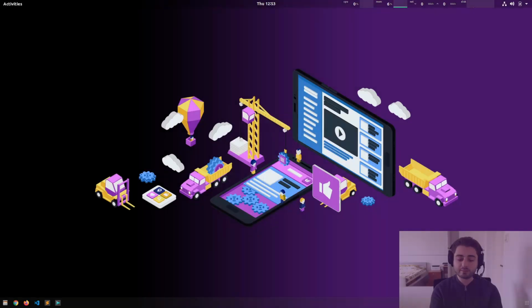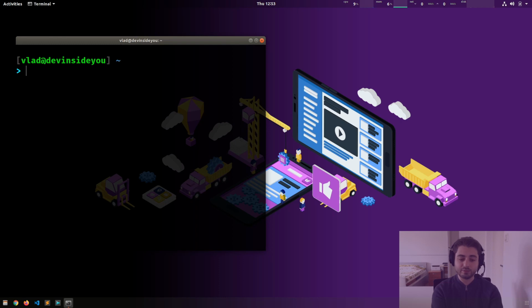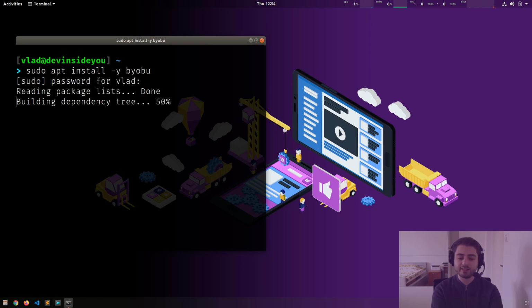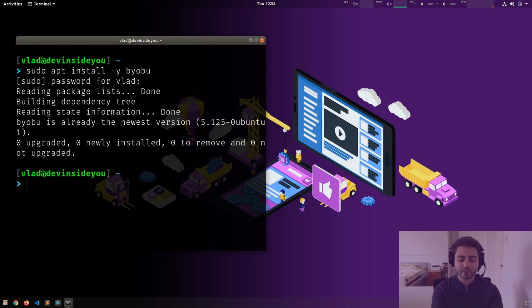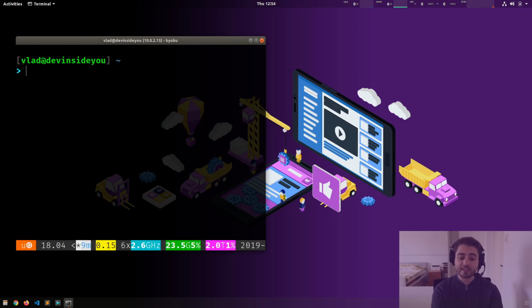As in most of my videos, I'm running Windows 10 and I'm running Ubuntu 18.04 in a virtual machine, and the virtual desktop feature from Windows 10 gives me shortcuts to do this. I can switch to Windows and I can switch back to my virtual machine. In the previous video, we have seen how easy it is to install Byobu, and I actually used this virtual machine to install it. So if you type in sudo apt install -y byobu, my Ubuntu will actually tell me that it is already installed, right? So I already have it installed. I can type it B because I have my aliases over there. If you don't have my aliases, you can just type in Byobu and it will do exactly the same thing.